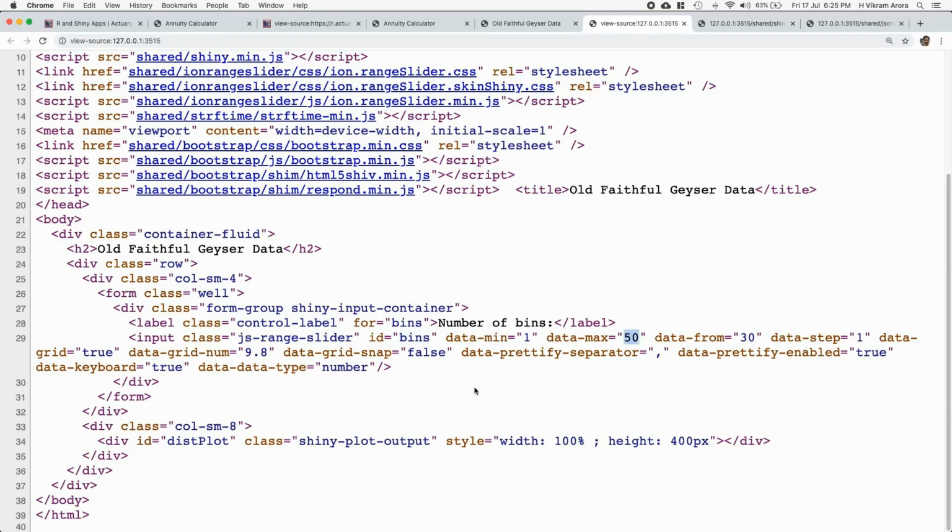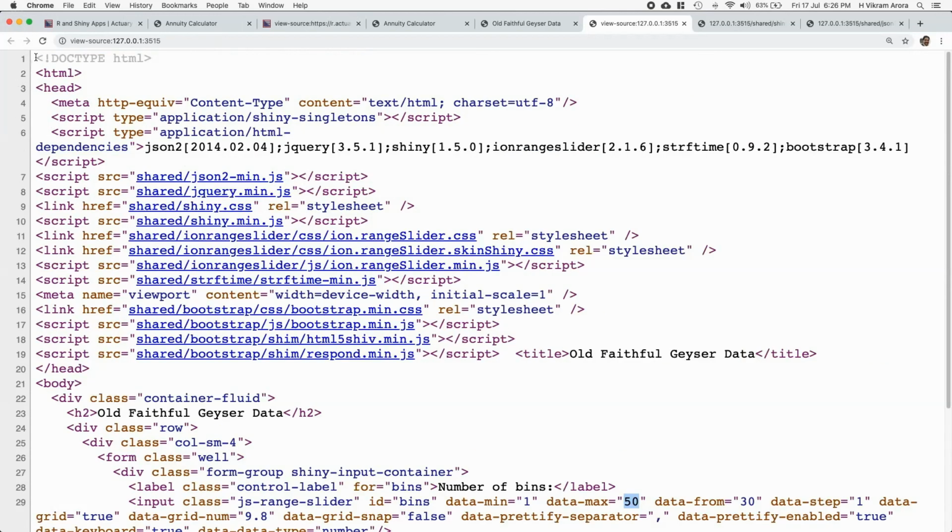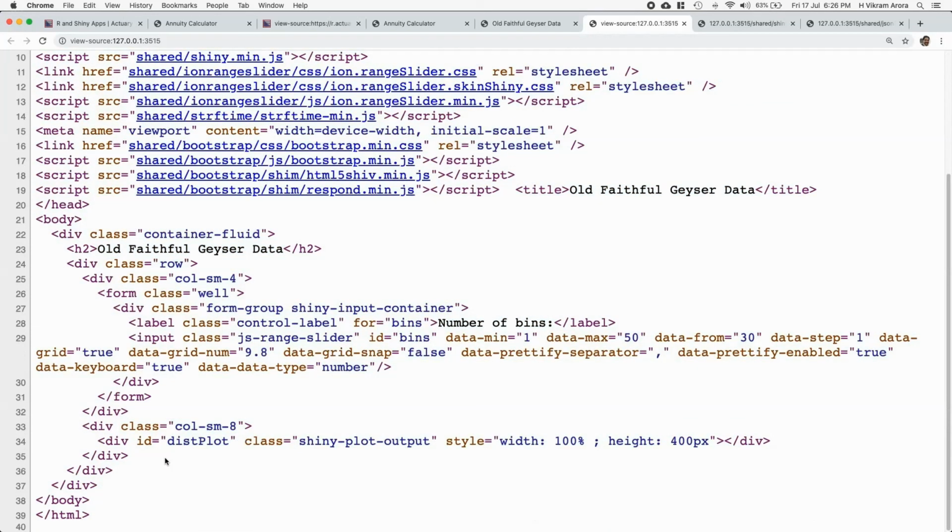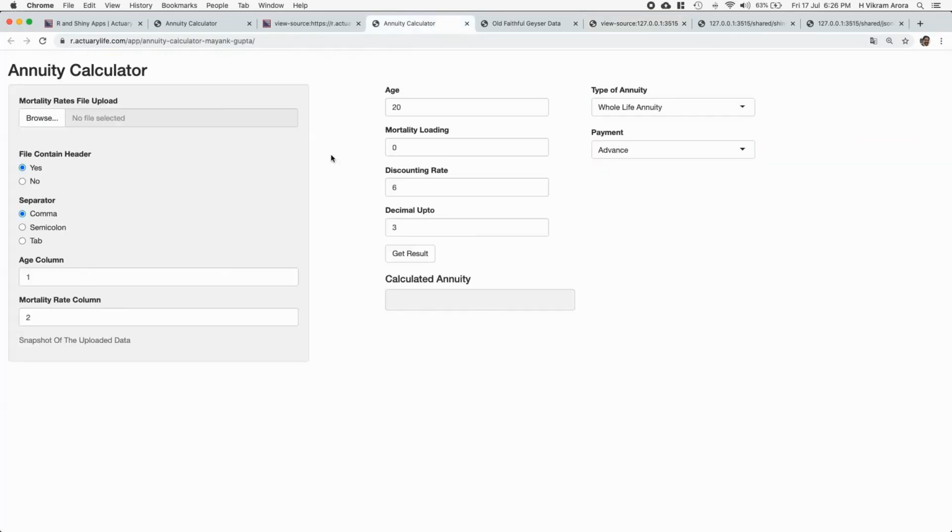So automatically, Shiny has converted your R code into HTML code, and it is displaying it for you. Then there is a class here. So what I'm trying to say is, if you're using R, you need not learn all this HTML at all. The Shiny package is doing this for you. All you need to do is just learn how to use various inputs and display output using Shiny commands. And all that you need to know is what are different inputs and what are different output possibilities we have in Shiny.